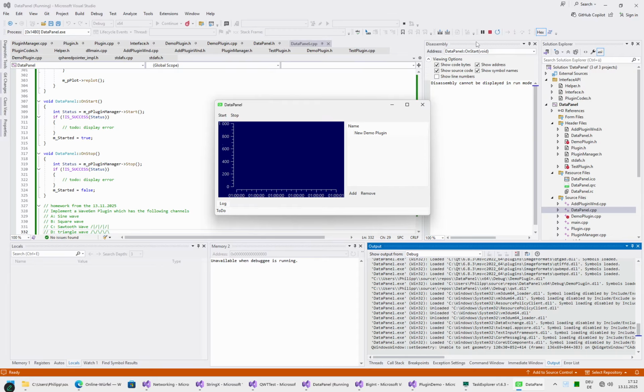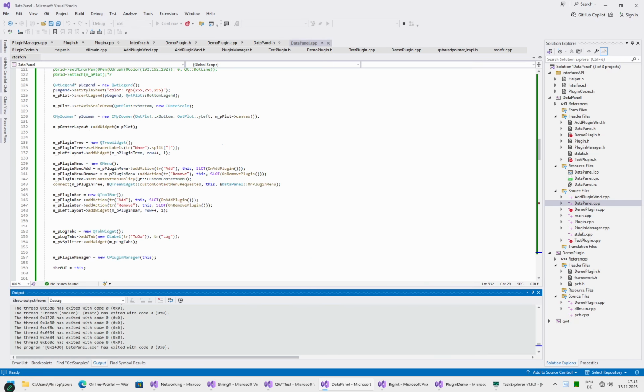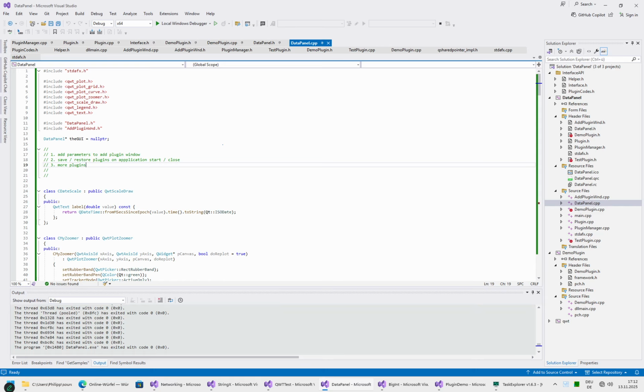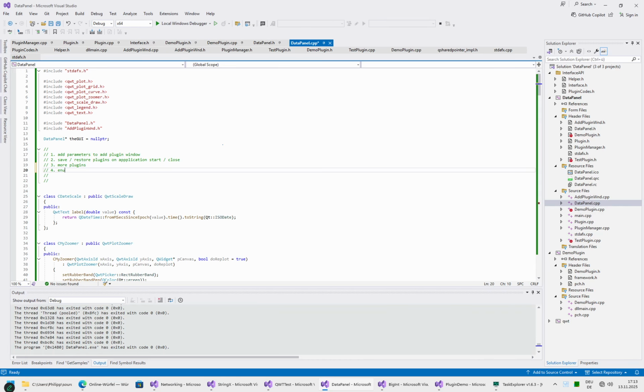Which brings me to a to-do for later, for the next lecture: adding all channels in the plugin tree. So we want to see every channel in the plugin tree, and then we could even add the functionality to, for example, change the plugin channel color, name, style, etc. So then we could set the color from a whole color palette.